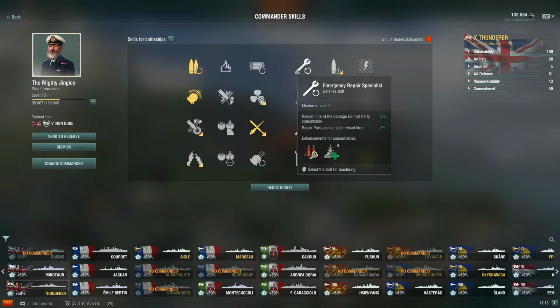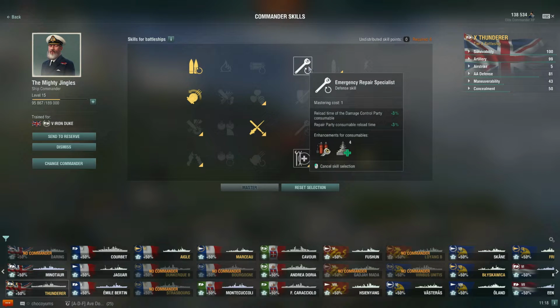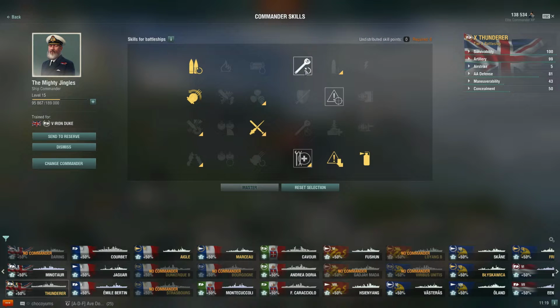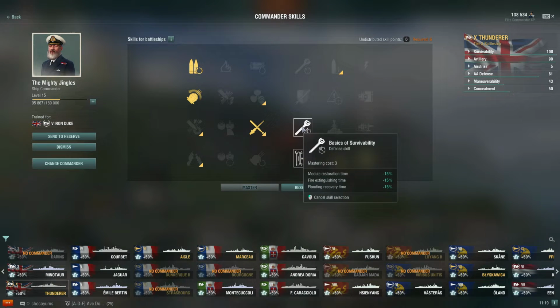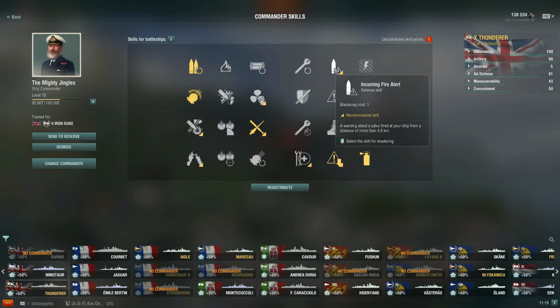The reload time of damage control party. That is possibly something if you were doing something like this. What it does is it reduces the reload time of the damage control party and your repair party consumable. So you could do this as an option. Sometimes I know players maybe don't like to take the gun feeder, so what they do is not take gun feeder, but instead they take emergency repair specialist, and they stack that on top of the basics of survivability. That could also be an option. It's not a bad skill, but it's a 1 point skill where you get a little bit of a bonus there. It's nothing to go home and brag about.